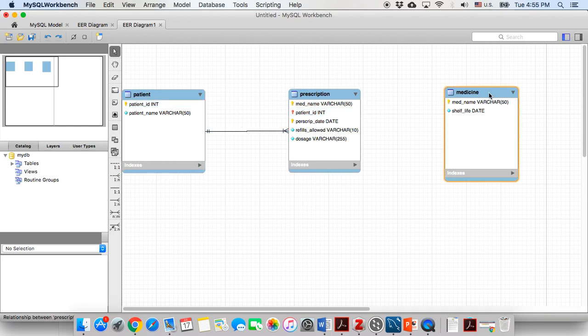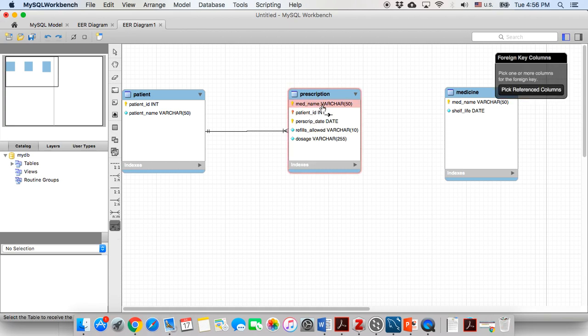And similarly, a medicine can appear in many prescriptions. So in this case, medicine name is the foreign key. Medicine name in the prescription table is a foreign key.